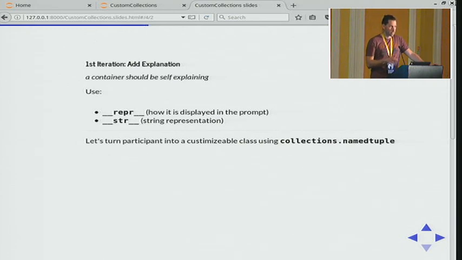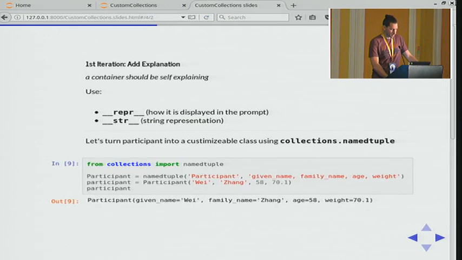So dunder repr is called if you just want to display an object in the prompt, for example, and dunder str is called if you turn your object into a string. And we need both, and the handy thing is that there is already a container in the collections module. It's called namedtuple, which does this for us. So we get a nicer representation of the same thing that we had before.